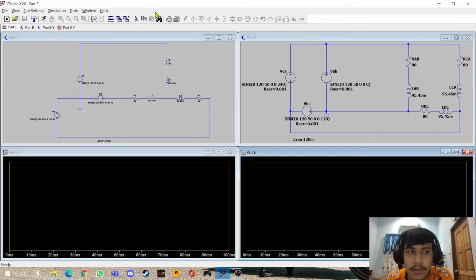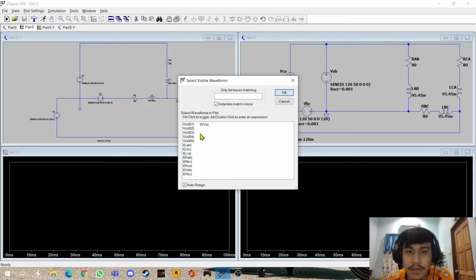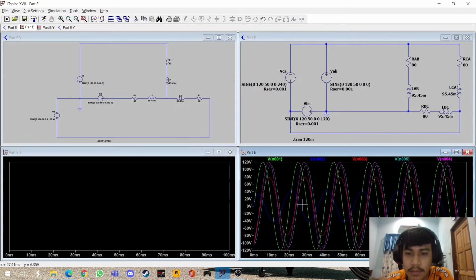Okay, in this LT-SPICE software, what we can see here is the delta connection. I already sketched this circuit. When I run this circuit, we need to find the voltage graph. I select all for this voltage and I select OK. Okay, we can see the sine wave graph.